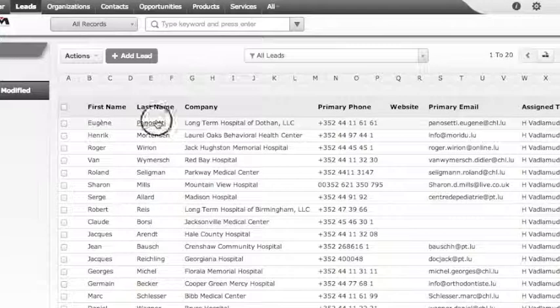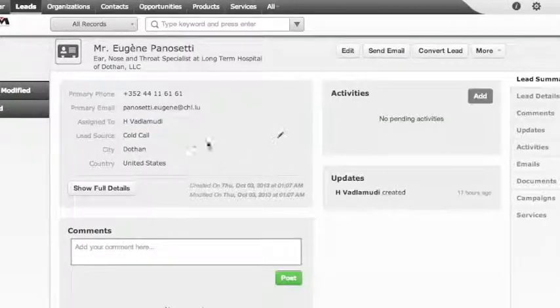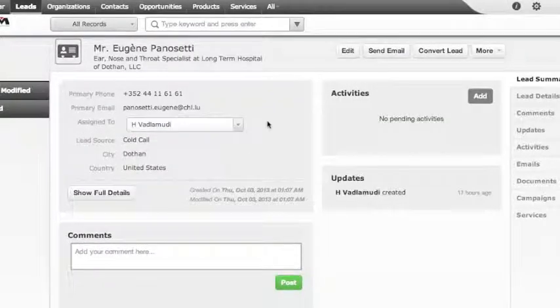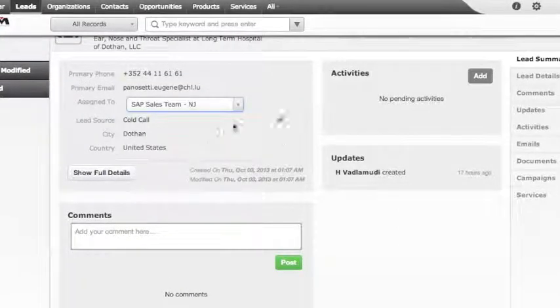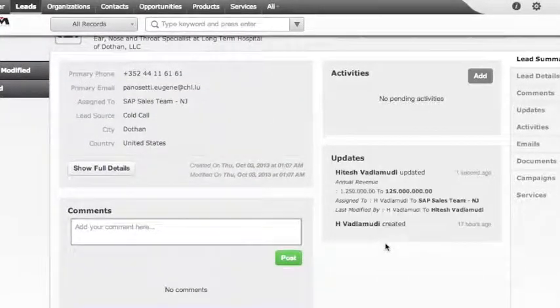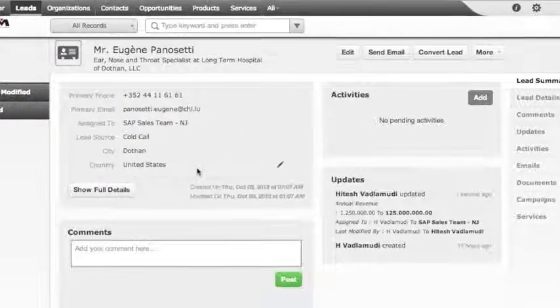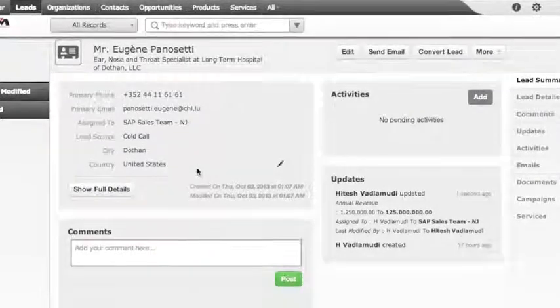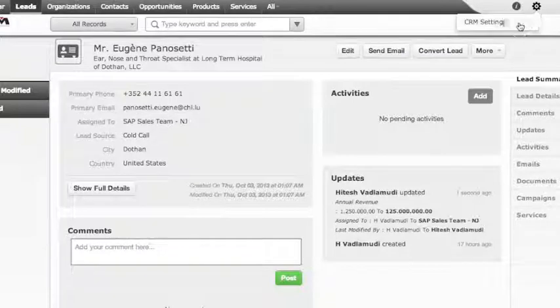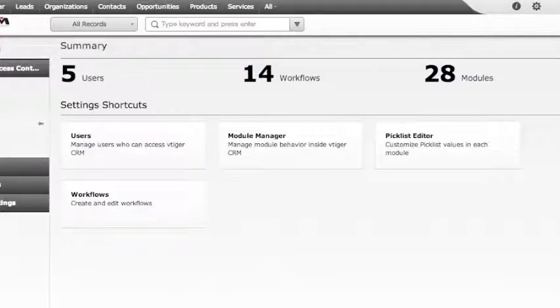If you have a lead, you can assign the lead to a group. Let me assign this to SAP Sales Team NJ. Now everybody who is part of SAP Sales Team NJ has access to this particular lead. This is how we differentiate between users, roles, profiles, and groups.